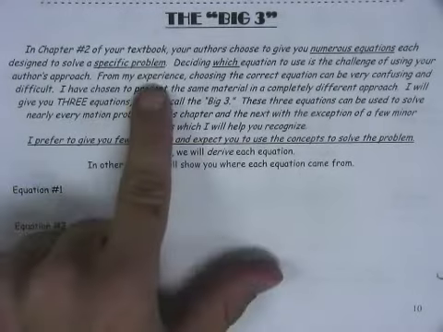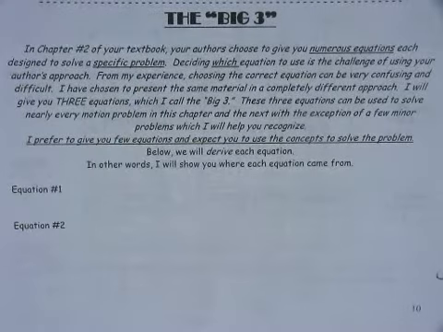So from my experience, back on your sheet here, choosing the correct equation can be very confusing and difficult. This is using your author's approach. I've chosen to present the same material in a completely different approach. I will give you 3 equations, which I call the big three. These 3 equations can be used to solve nearly every motion problem in this chapter and the next, with the exception of a few minor problems, which I'll help you recognize. So I prefer to give you a few equations and expect you to use them to solve the concepts in the problems that I give you.